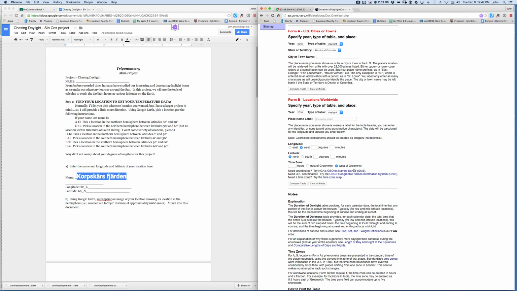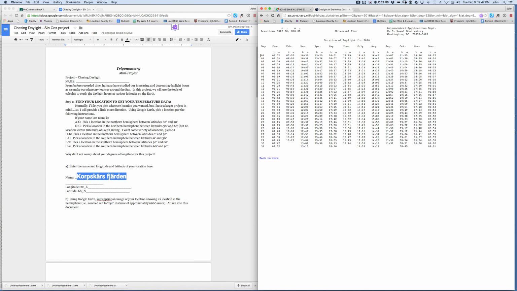And we'll go back to our daylight. So we said we were east 22, north 60. Okay, compute the table. All right, so all we want is this data. And I'm going to leave off days 30 and 31 because they're not full. Each column doesn't have the right number, so we'll just leave that off.